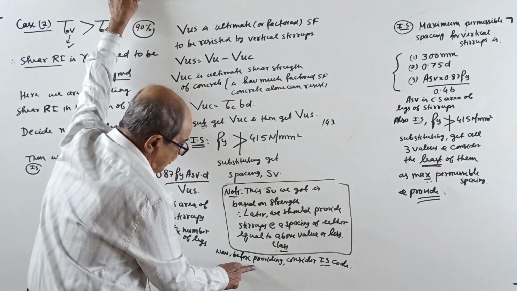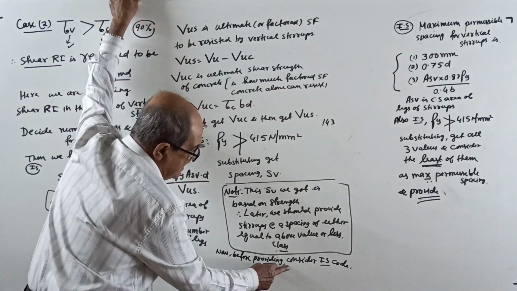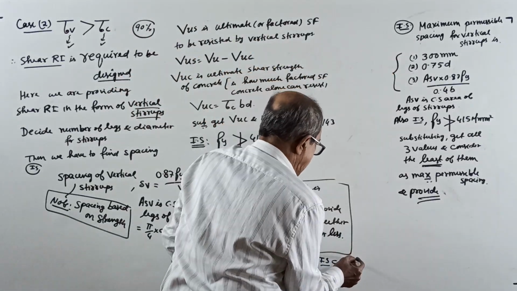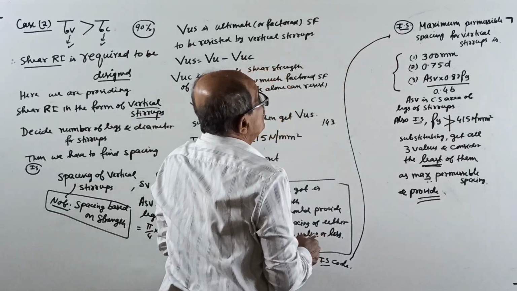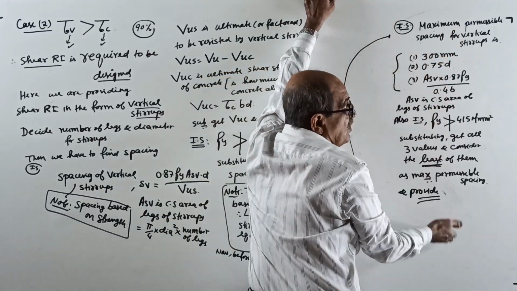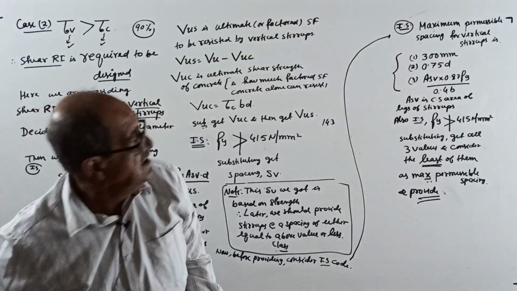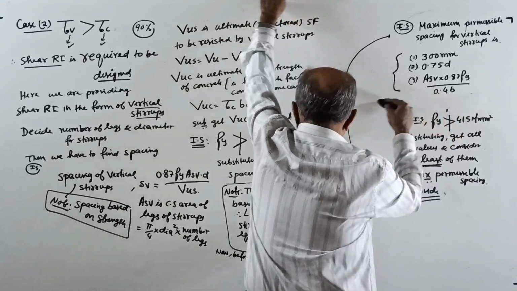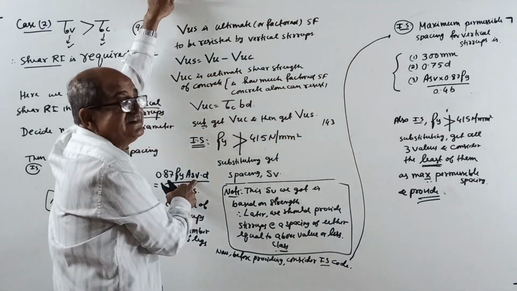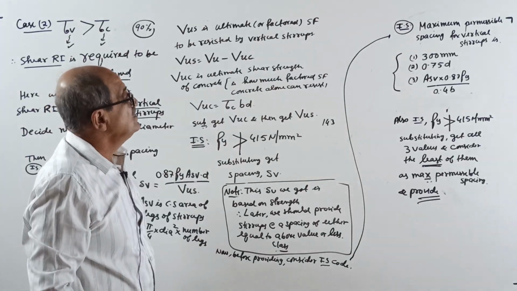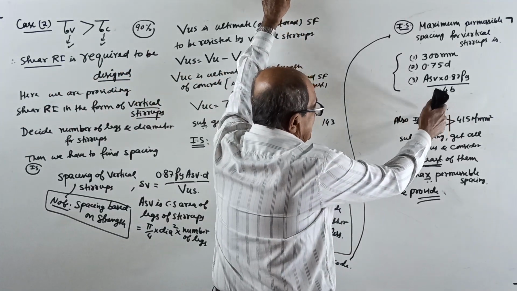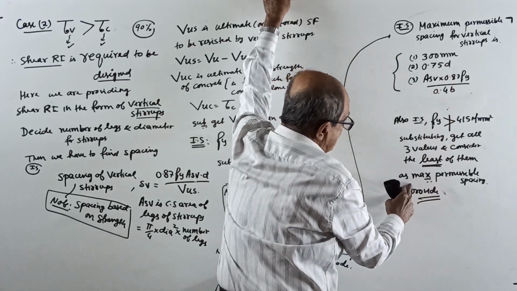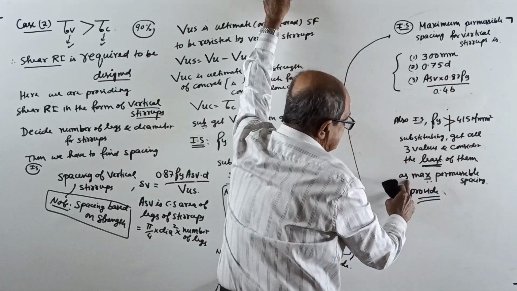Now, before providing the spacing, consider the IS code. That's why I have not rubbed it. From here, directly go here. IS code, this I already explained for you. But one thing, now you need not explain this one, because ASV already came here. Last time it did not come, so I wrote there. So you know everything, same condition here. Substituting the three values, the least value is taken as the maximum permissible spacing.